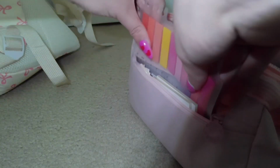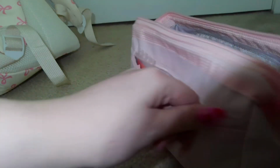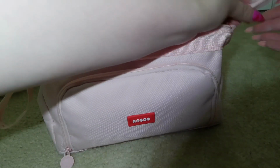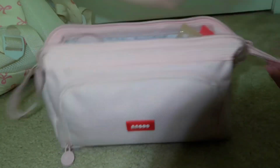I don't know if you guys can tell, but I'm always really prepared. I bought all this stuff back in like March. So the pencil pouch is the thing I really worked hard on because I wanted it to really suit me. I feel like it does. So she's pretty full. Probably couldn't fit another thing in there, but I also have a hair tie in here somewhere, but I don't really want to look for that right now. So yeah, that's the pencil pouch.